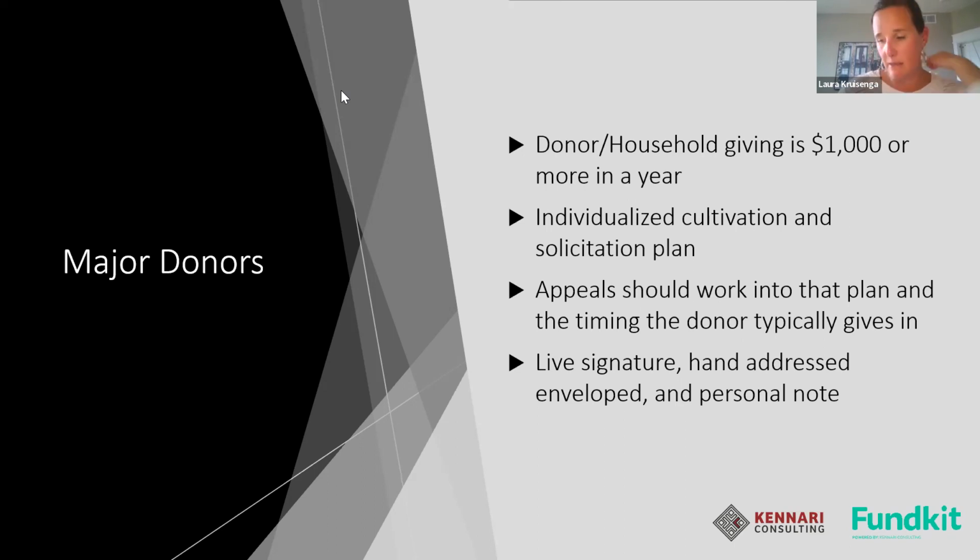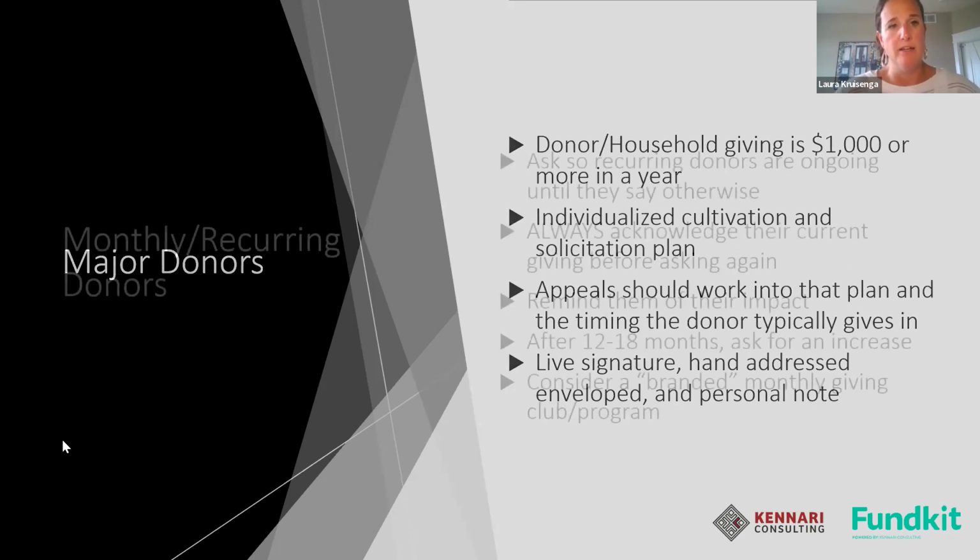This is the segment that we see when organizations aren't segmenting at all. If all you do is interact with your major donors a little differently using some of these tips, you will see a return on it. So if you can only do one, this is the one that we would encourage you to do, and play with that dollar amount if you need to. If you can't manage the number that you have, then raise the amount. And if you feel like, hey, that's doable, let's go a little bit lower, then lower the amount, so that you can kind of have a group that you can manage. So that's the first, and again, most important from a dollar perspective as we look ahead.